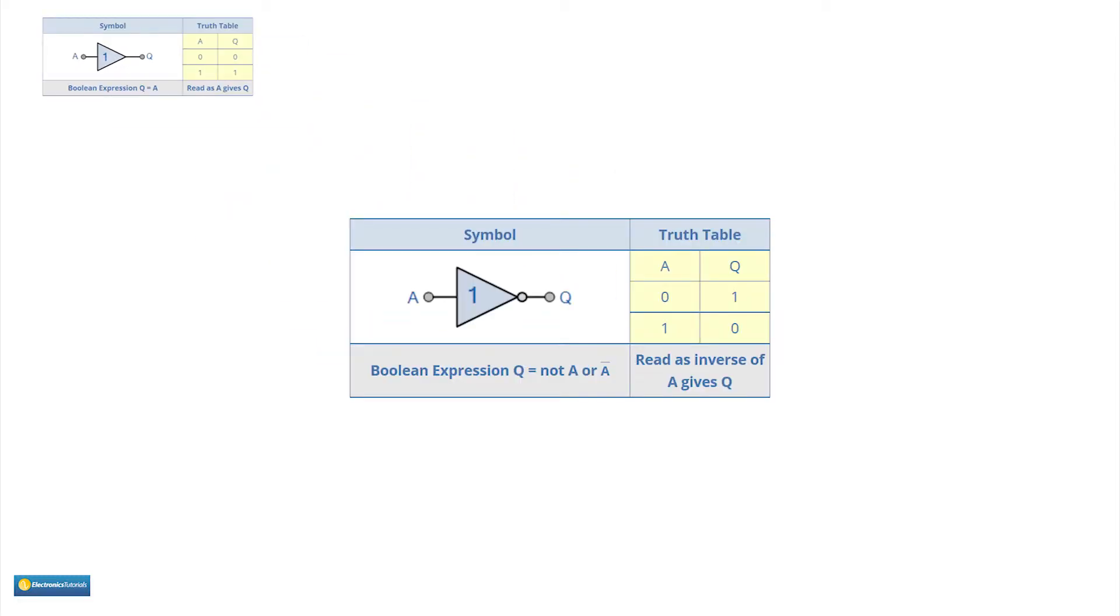This is called an inverter. Its job is to invert. The truth table for the inverter is input 0 output 1, input 1 output 0. The only difference in the symbol is a circle on the output. The circle means invert. It can be seen as a not circle, i.e. the output is not the input. You will often see a circle like this in diagrams meaning not or invert.